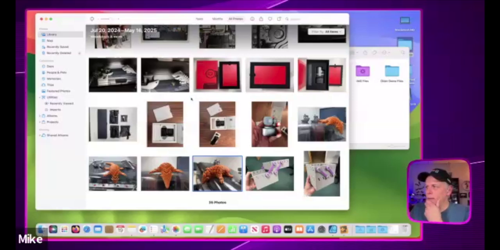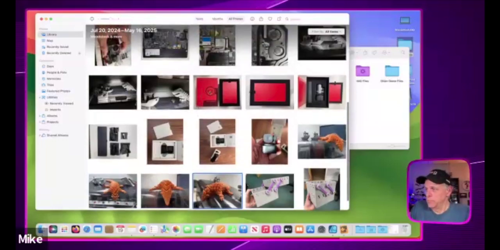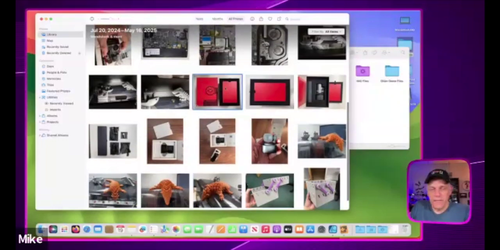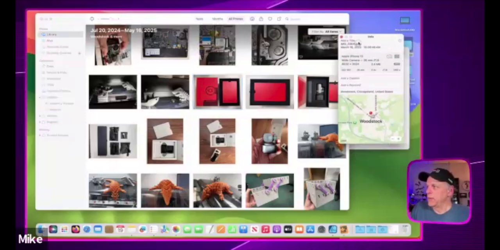You can categorize them by albums, and you can let the Mac automatically detect people, pets and trips. But there are instances where you might want to manually add keywords to your photos so that you can find them by those keywords.